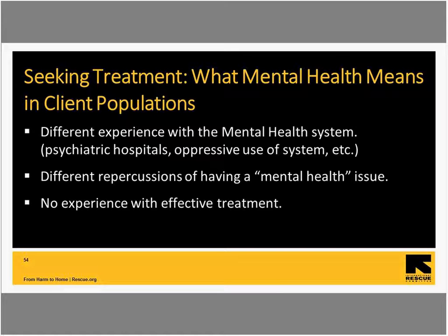A lot of clients might be very apprehensive about seeking mental health treatment, and it's important to be cognizant of what that means. Behind client populations, the countries, they probably have a different experience with the mental health system. Psychiatric hospitals, or the oppressive use of the hospital system, the medical system in their country. Confidentiality might not exist as it does in the United States. And there are also different repercussions within the community of having a mental health issue.